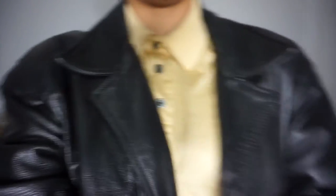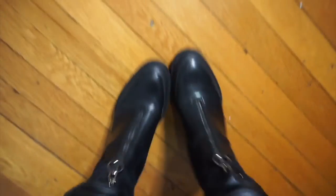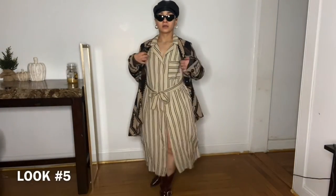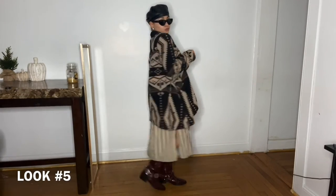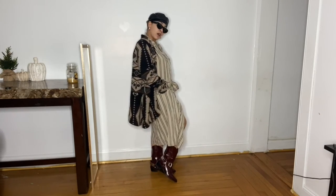My earrings are from Forever 21. This shirt is my husband's dad's shirt that I kept because I love the black buttons. Leather jacket from Salvation Army. Maternity pants from when I used to work at the maternity store. And my Zara shoes — I don't get to wear these that much, but when I do and I walk a lot, my legs hurt, it's like a workout. Got the pockets going on, the browns and the blacks.